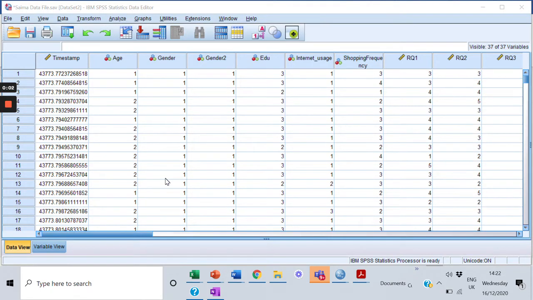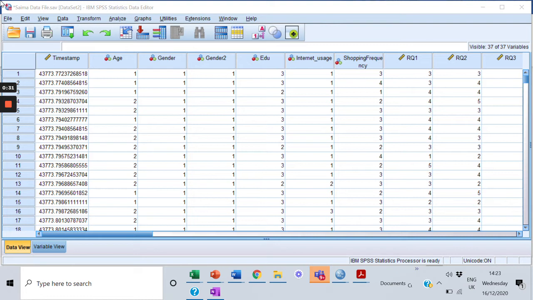Hello everyone. In this video, we'll talk about how to calculate the Pearson correlation of the variables that we have within our research. Once you have calculated the variables using the transform, your variables are calculated. Now you will move on towards the next step where you would establish that all these latent variables, all these constructs are related to each other.